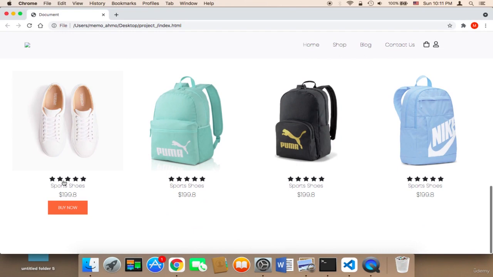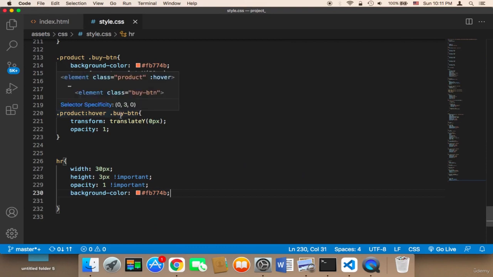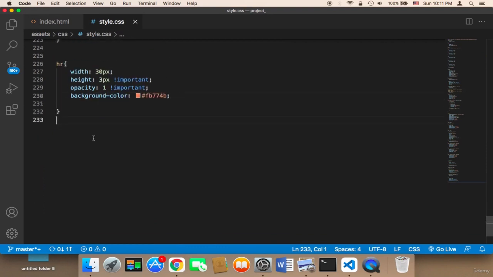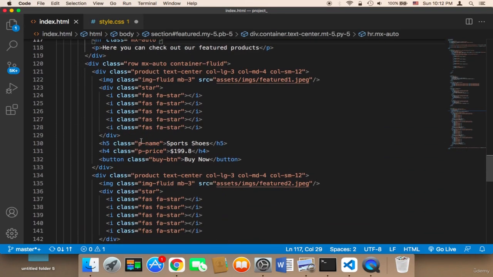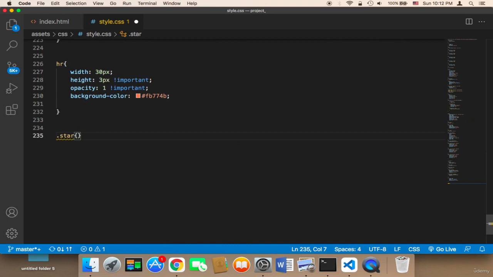Finally, I'm going to work on these stars. Instead of black, I'm going to display them in gold color, in yellow color. So I'm going to say here star, because we already have a class called star here. For the star, I'm going to give it first a padding. I'm going to say padding 10 top and bottom, and 0 left and right.